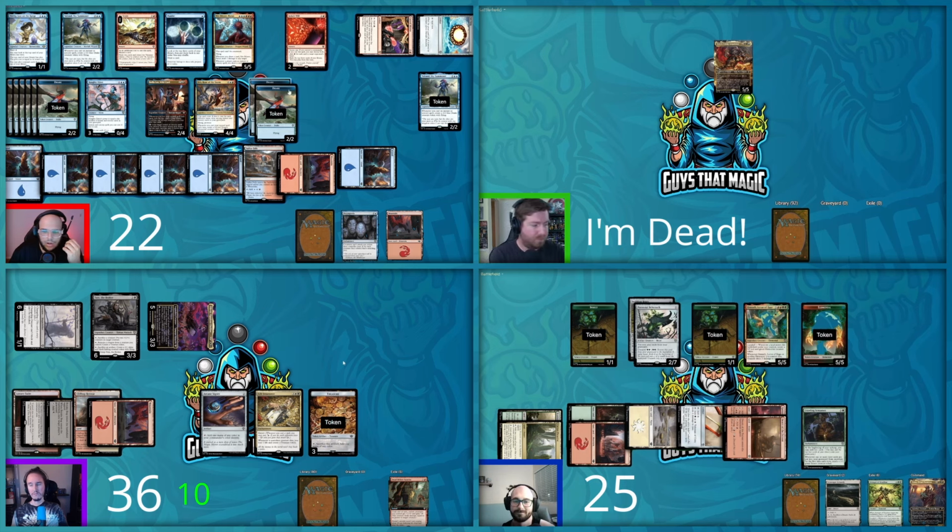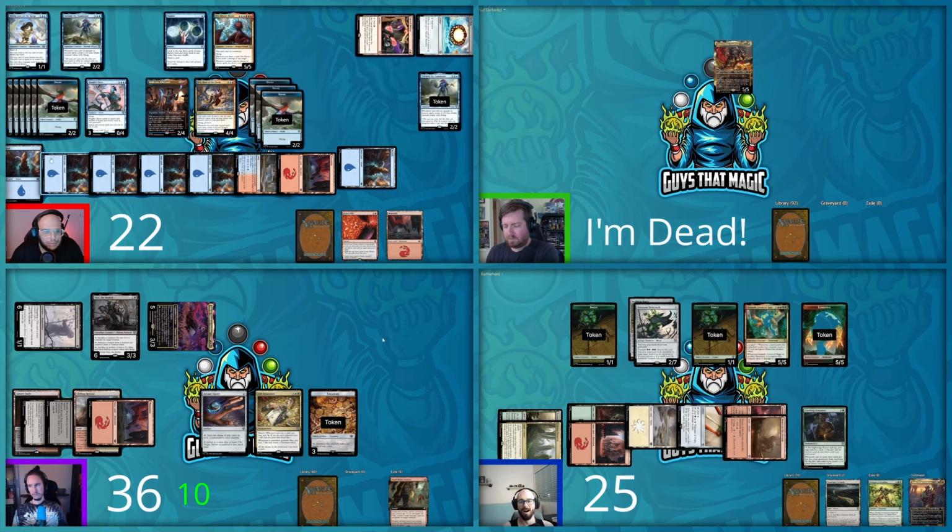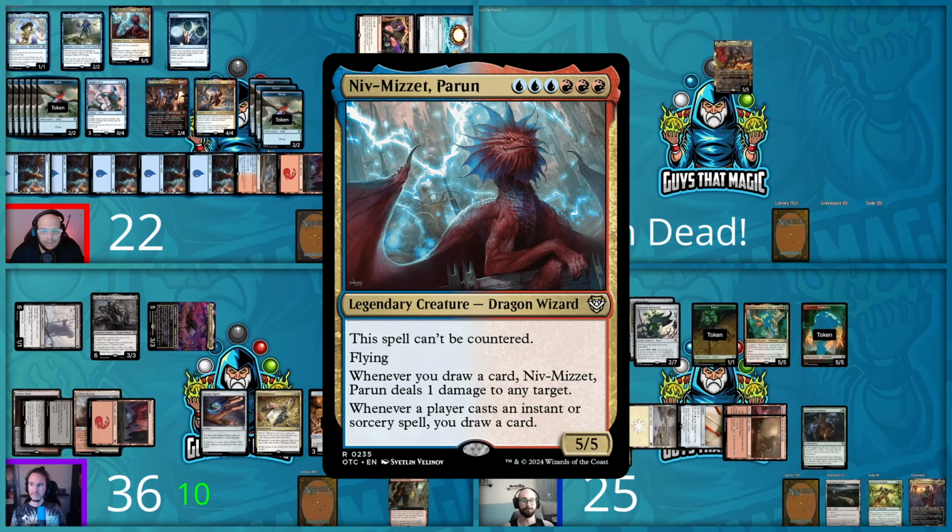I'm going to draw 2 cards, make 2 treasures. We'll use the 2 red and 1 more red, and then we'll sac 3 treasures for blue and 1 more blue. I don't know why I was about to put that in exile. And we'll cast Niv-Mizzet. Ponder is going to stay in exile.